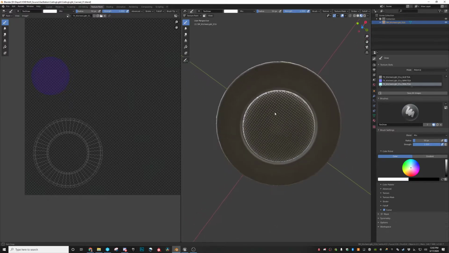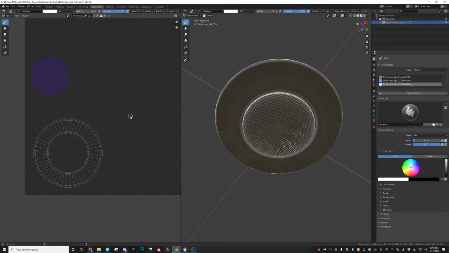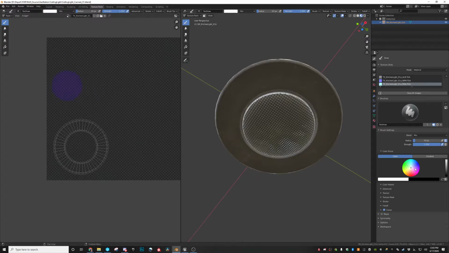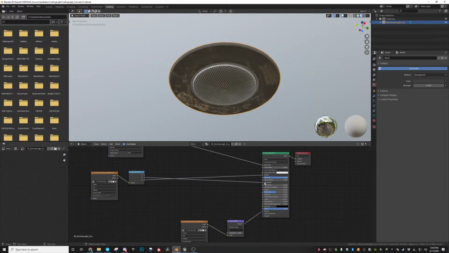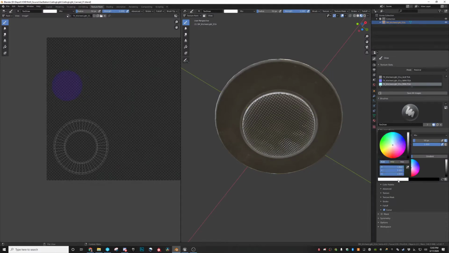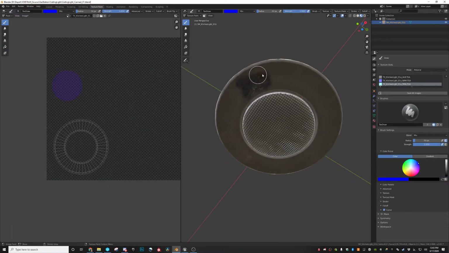If I wanted to make this metal, because there's nothing here now, it's strictly an alpha. If we look over here again at our shader, we can see that green is roughness, blue is metallic, and red is ambient occlusion, which I'm just not using right now. So I'm going to jump back over here, and if I make this pure green or pure blue, in RGB, metal would be blue. So if I take all this down and make it pure blue, and I start to paint on this, I'll actually be painting in the metal of this particular piece.